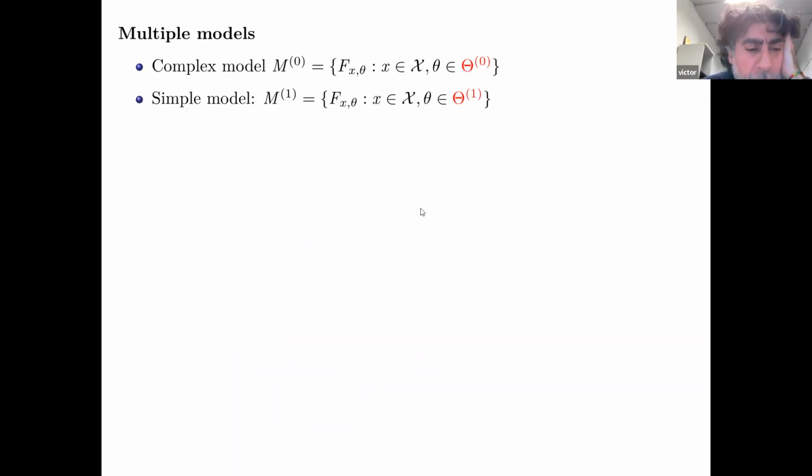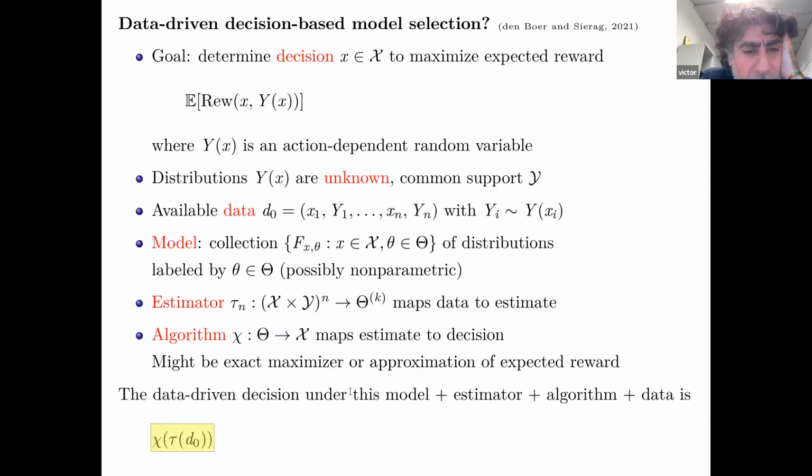Just a quick question, Arnoud. On the model set, what does it mean when it's non-parametric? How do you define it? Yes, so this is just a label. Capital theta can be the set of all distributions on, say, a real line, and then theta is just this distribution. So it's a bit confusing notation. Then you identify theta with F, say. Oh, I see. So theta would be the set of distributions. Yes. Okay, fine.